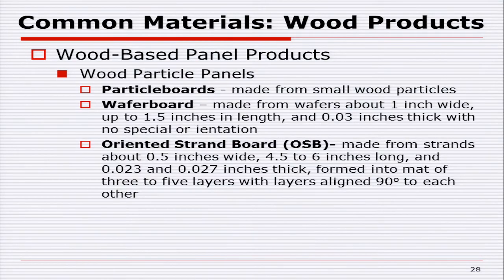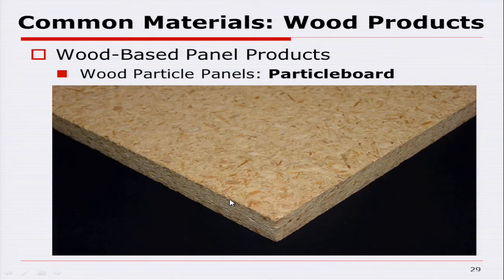Then we have a series of panels that we make out of particles. And we have basically two main classes of particles. We have particle panels, what we call particle board, which is made out of very fine wood particles. I'll show you a slide. And then there's a class of wafer boards, but we don't make this anymore. We've gone to what we call oriented strand board, which is really a special wafer board if you want to be perfectly honest about it.